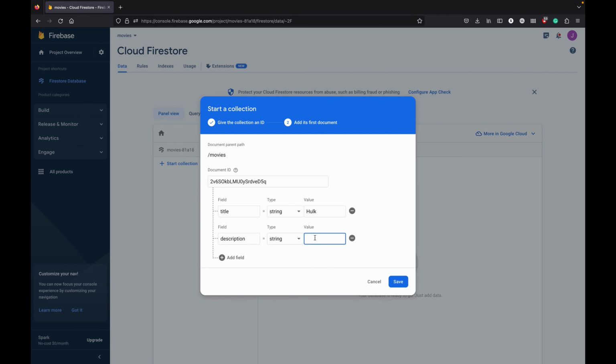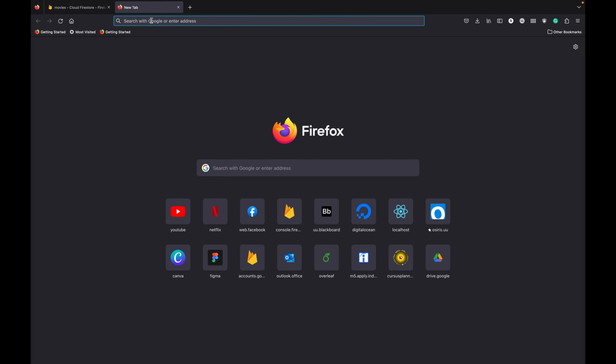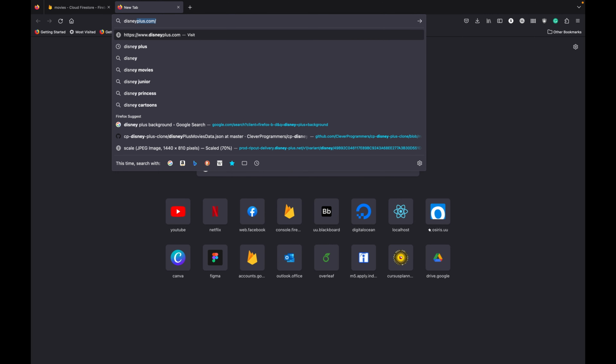Strongest. Yes, and image. Okay, here we're going to look for images using Disney.